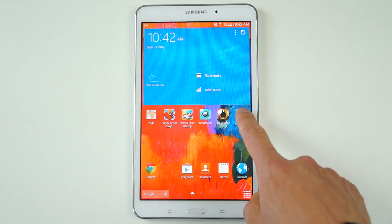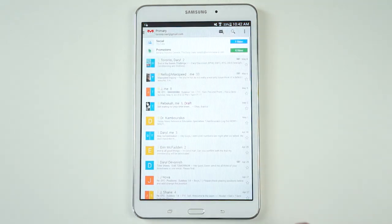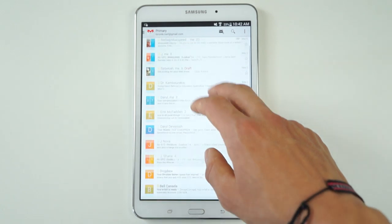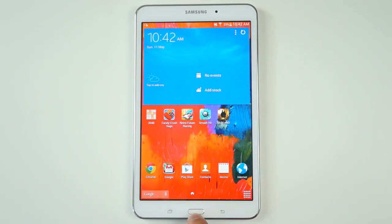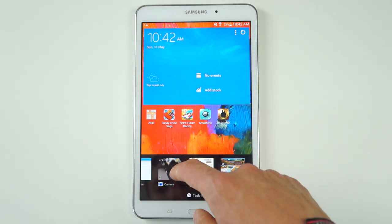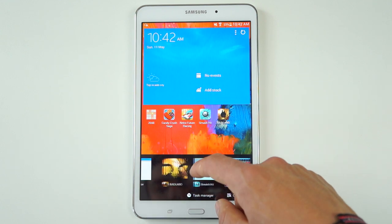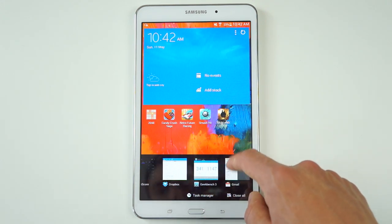Day-to-day functions, the Tab 4 performs without any problems, whether you're switching between apps, looking at social media, checking your emails, or even watching videos on YouTube. Multitasking is also extremely simple — press the first capacitive button, swipe up to fully close an app, or scroll between and select to switch apps. If any of you guys own a Galaxy Tab 4, let me know what your experiences are like in the comments down below.